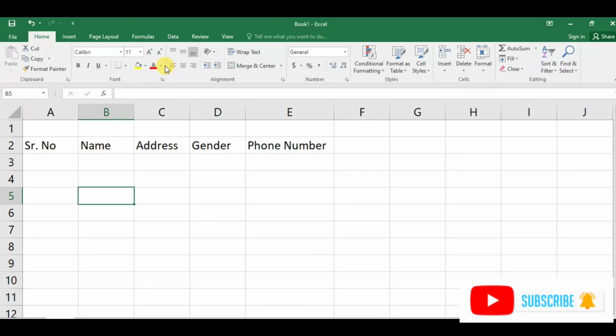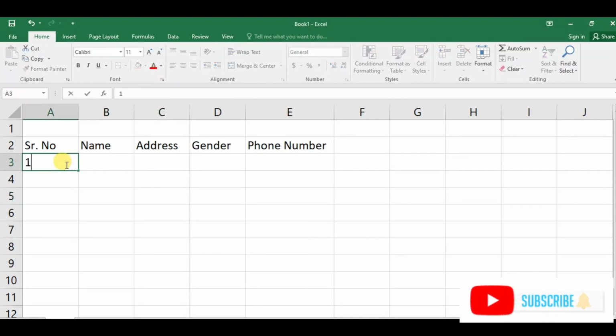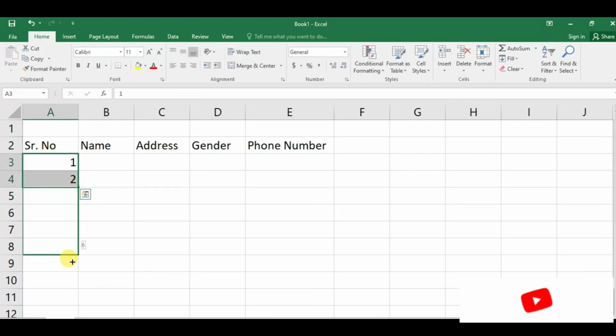First, we need to write serial number, name, address, gender, phone number. This is dummy data.